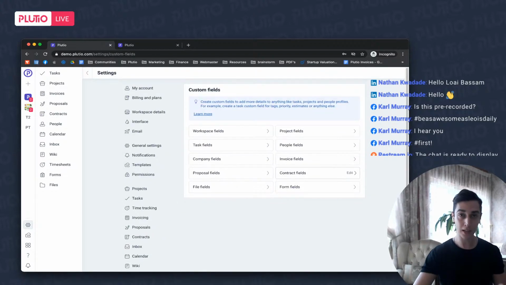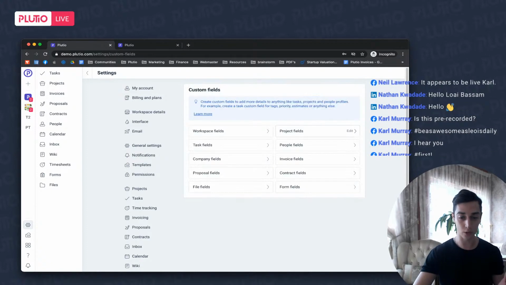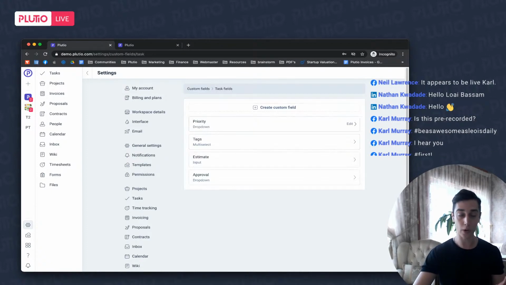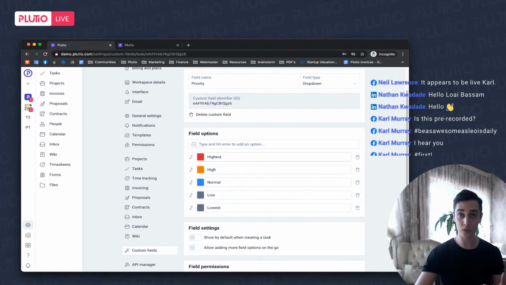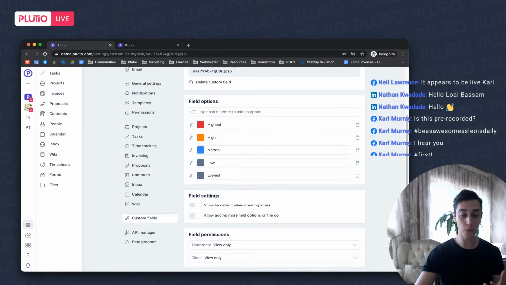Going back to the custom fields page, from settings, custom fields, I'm going to click through to one of them. Say, the proposal one, or actually one that I already created, task. So here we have a priority. You will see something here is different. We've redesigned this page to make it easier for you to know all the options that this custom field has. So now we added an identifier, and I'm going to tell you later on why this is important. The new ID. Each custom field now has a unique ID that you can copy from this page here. And here you can see the options of that custom field and the new field settings.